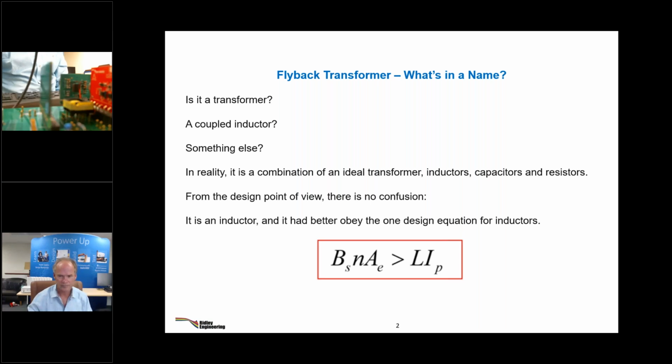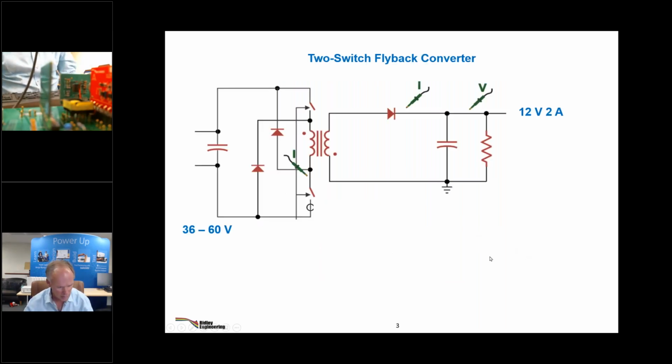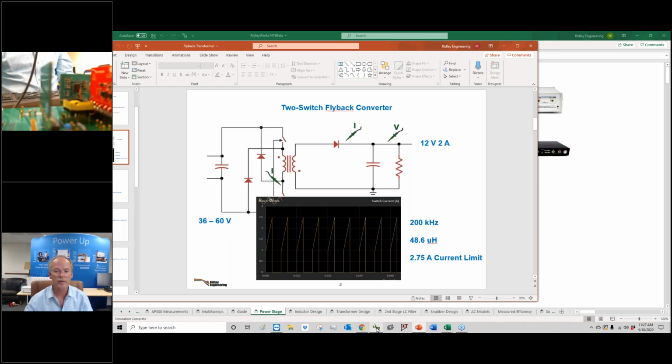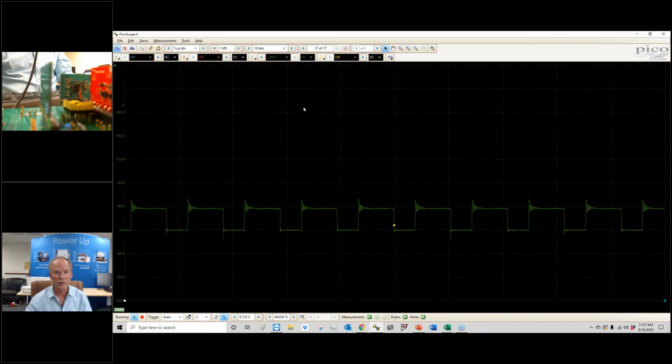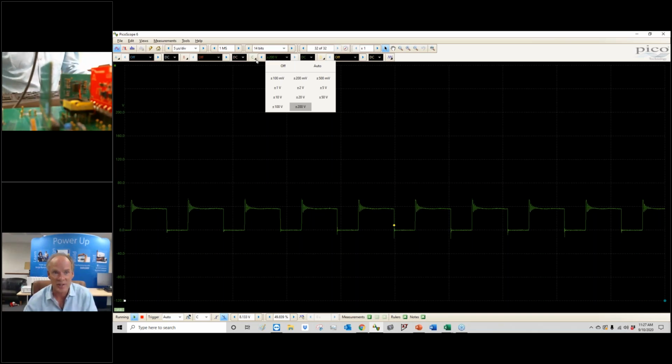What's the maximum voltage we can measure on the box? 200 volts with a 10 times probe and 2000 volts with a 100 times probe. Repeat the question. What's the maximum voltage on the Ridley box? You can look up the specs for the scope. Let's go look at the scales here. You see right there, you can do plus or minus 200 volts with a 10 times probe. But every scope has that limitation. I don't think you could do more than 200, maybe 400 on some of the scopes, but they all run out of steam.